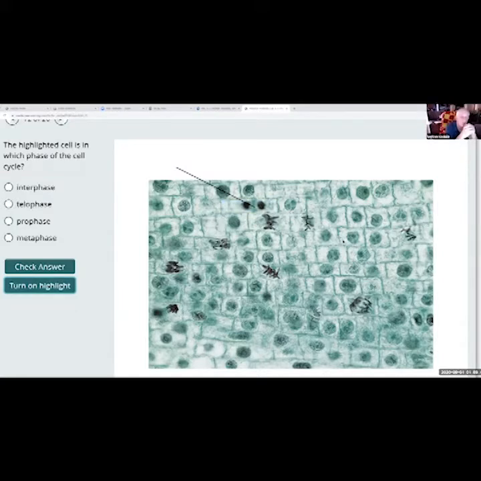I don't know. I'd probably say anaphase with that one. Yes, I don't see a cell membrane forming, and I still see all the spindles. I'd probably say late anaphase, maybe early telophase. I would accept either answer on something like that, because that's kind of ambiguous. But it looks more like anaphase to me. But there is no anaphase option, is there? I would have to say telophase then. But I'd say late anaphase, early telophase.